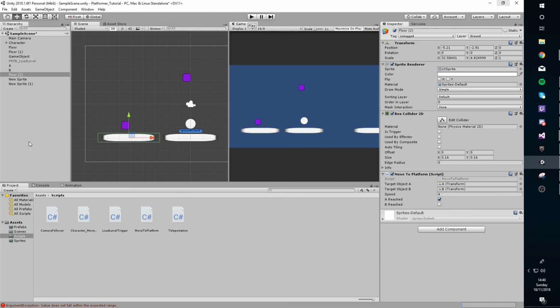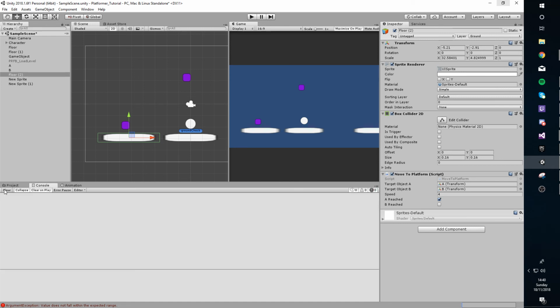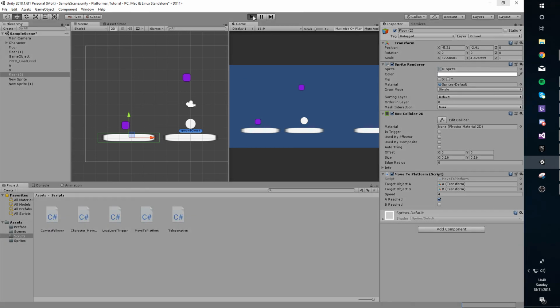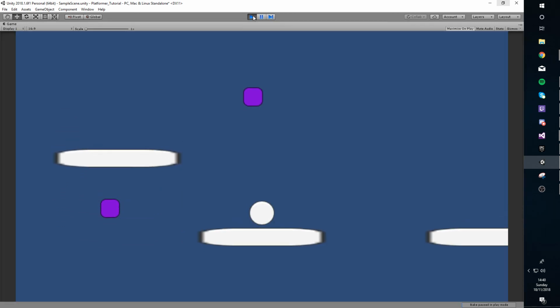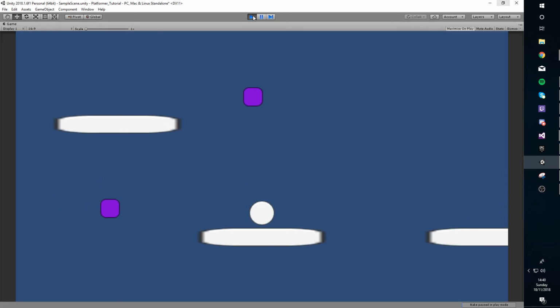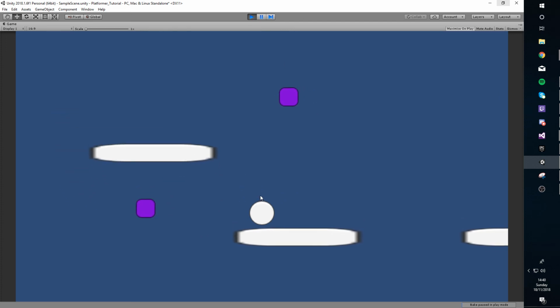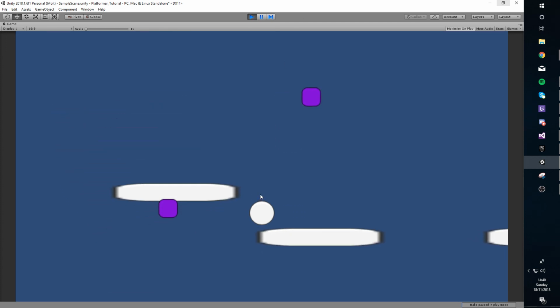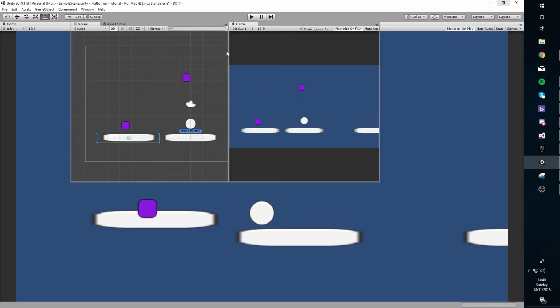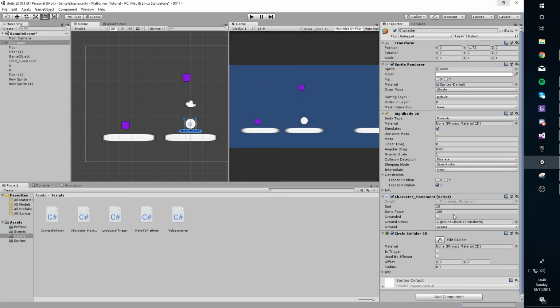So, all being well, I should click play. Let me just remove this really annoying console error. And they should start moving. So, let's see. So, as you can see, he gets to the top one and turns around and comes back. So, if we wanted to be really clever and try and reach this, I think my jump height isn't high enough to actually reach that right now.